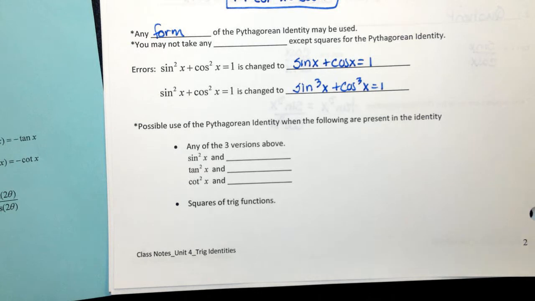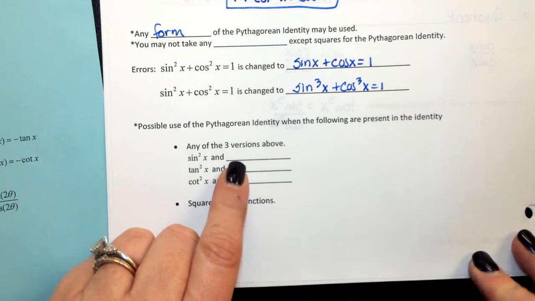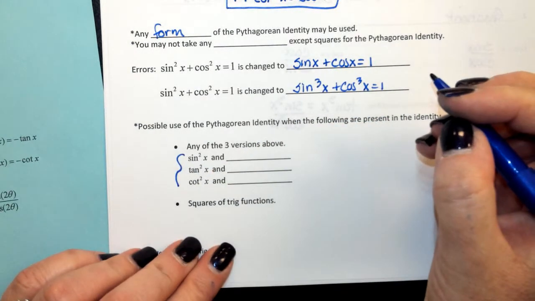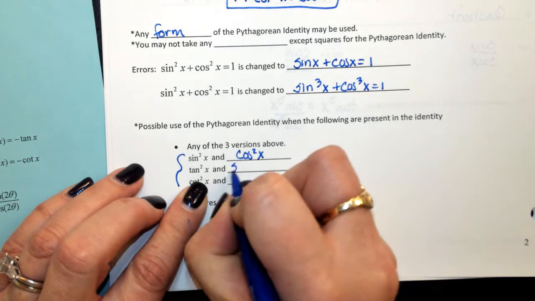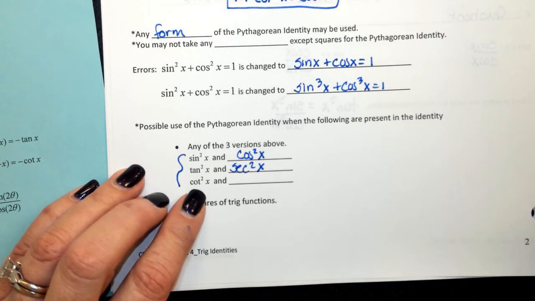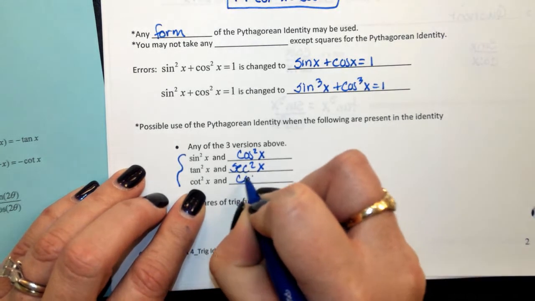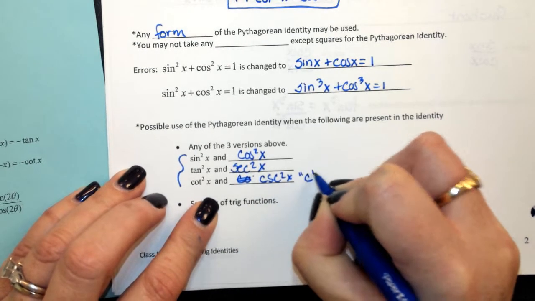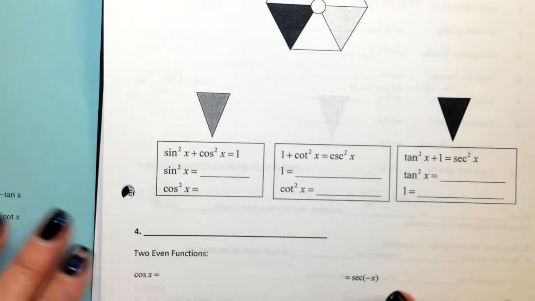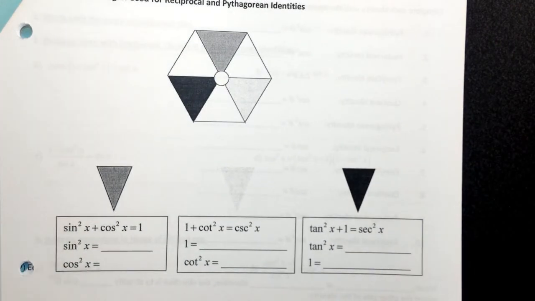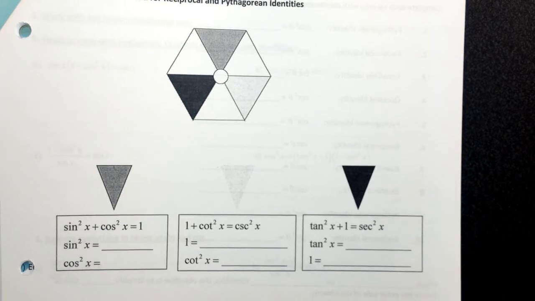So when you talk about these Pythagorean identities, again, any three versions apply. In other words, group the two trig functions that go together. Sine squared and cosine squared of x go together in your Pythagorean identities. Tangent squared and secant squared go together. The cotangents and the cosecants, the c's go together. So I call this the c's that go together. Just remember which trig functions go with which identities. Sines and cosines go together, the Pythagorean identities. Tangents and secants go together. The cotangents and the cosecants are good. Okay? All right. I'm going to show you the hexagon next class. This is just a trick to help you remember your Pythagorean identities.